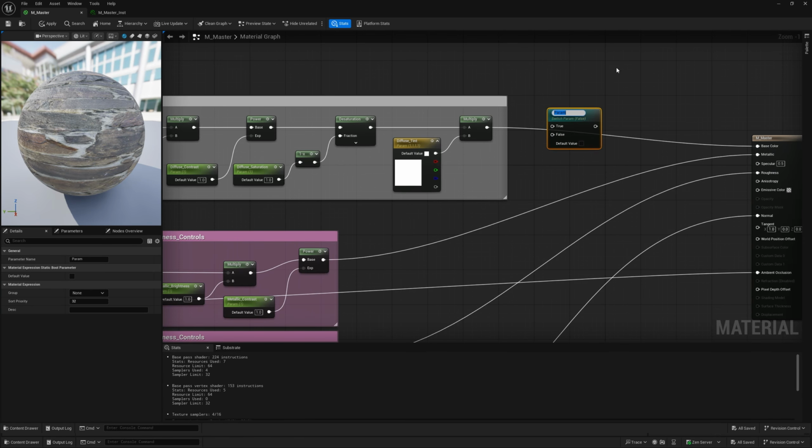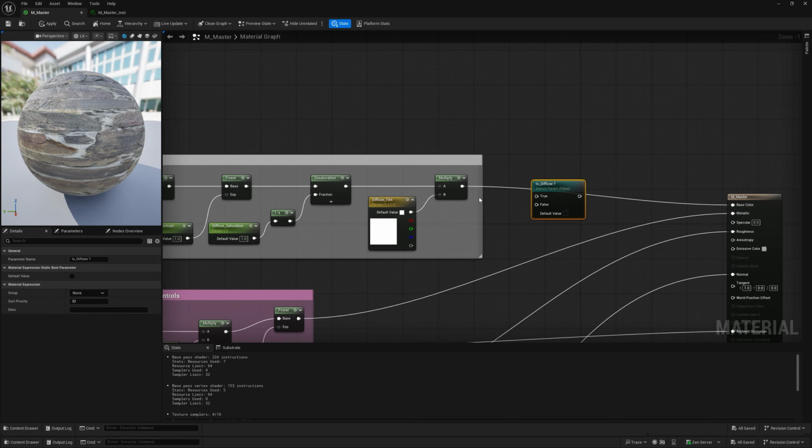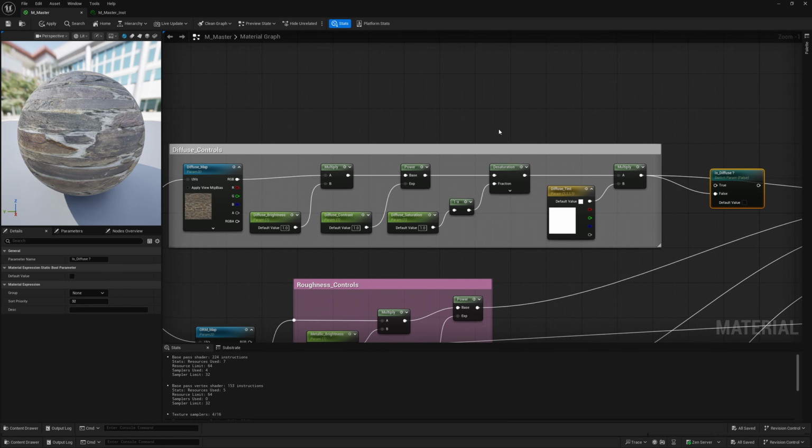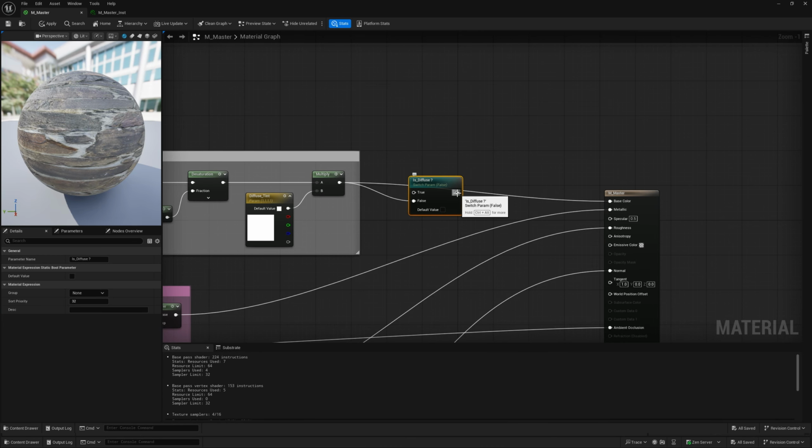Static switch parameter. And here, let's name it is diffuse, for example. So do we want to use diffuse or do we want to use colors? And the default value is false here. So it will be defaulted to these.